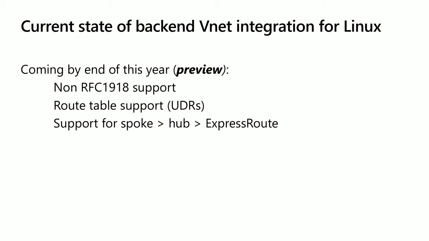What will be coming between now and the end of the year, though still in preview, is support for public IP address ranges in the VNet, because in essence, for the Linux side of the house, we get that for free, because that work goes on across both Windows and Linux. We'll get support for being able to shape the traffic that egresses out of the connected subnet, so that's the user-defined route table support. And then probably the most important one is we will get the necessary fixes in so that for the Linux side of App Service, we will have support for the spoke hub architecture.